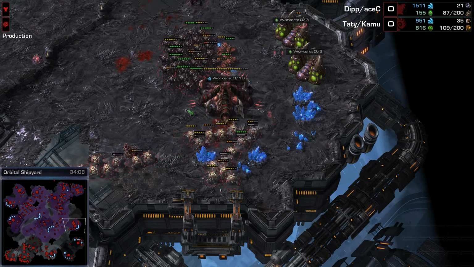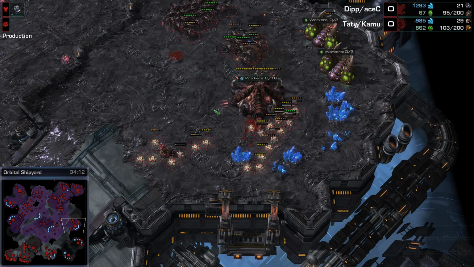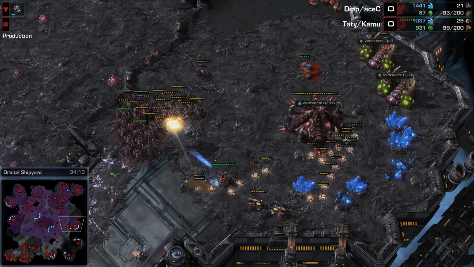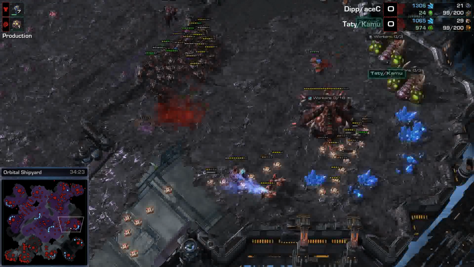Look at this Widowmine micro from aceCate right now. Stutter stepping forward. And that's it. This base is under siege. The Roaches really can't get in here to kill it. They're going to try to come from that left side, but they will take Widowmine hits. More reinforcements popping on in on top of this ramp.